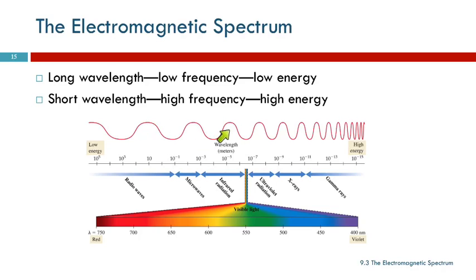And as the wavelength gets shorter and shorter, here at the very high energy end, we have a wavelength of 10 to the minus 15 meters. It's a decimal point and 14 zeros. Very, very, very small. As the wavelength gets shorter, the frequency gets higher and the energy gets higher. So here we have this listed by wavelength, and here we have rough guidelines of what these different ranges of wavelength are called.